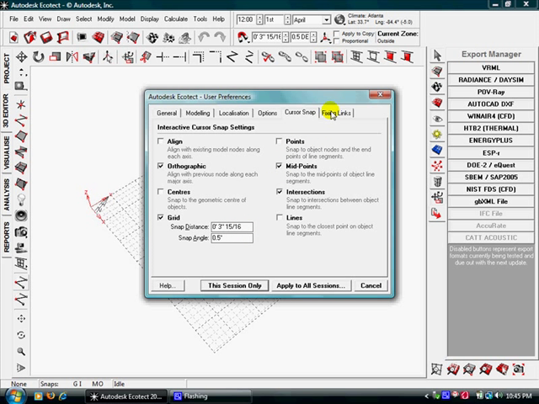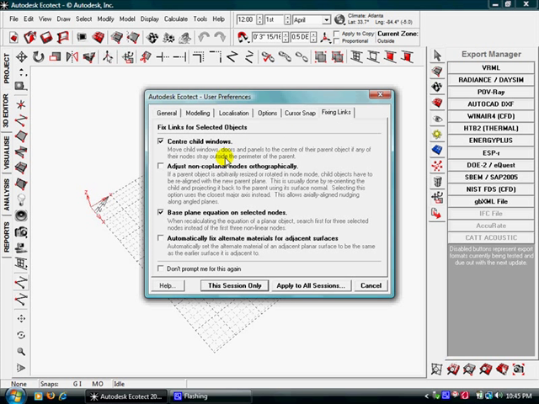Then in this last tab over here, the first option is basically creating a window or a door or a panel at the center of the particular object, such as a wall. If you check this, whenever you insert a child object such as a window or a door, it will get installed at the center of that particular parent object.